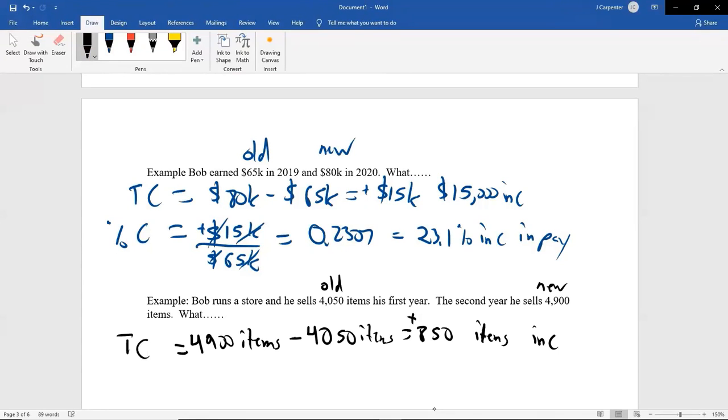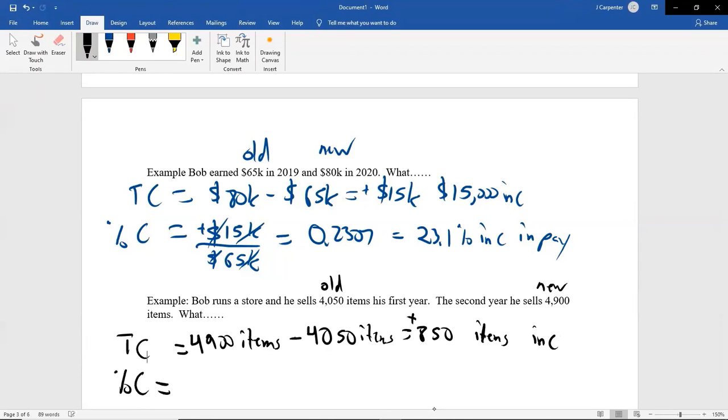What do you mean more items? Do you mean 4,050 different types of items, or 4,050 items total where maybe half of them were refrigerators and then some of them were stoves and then the others were tables? I didn't say, and it doesn't matter because there was no question about specific items. Now, I could break these down into categories and then ask you to talk about percent increases and decreases of tables and tubs and whatever else I just said.